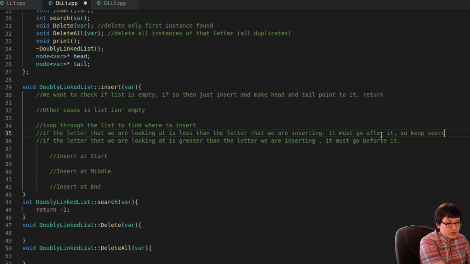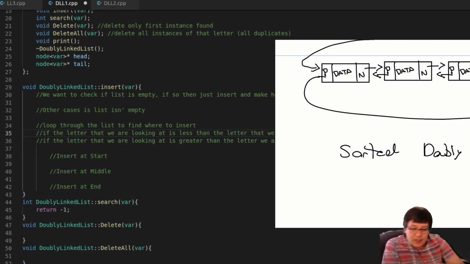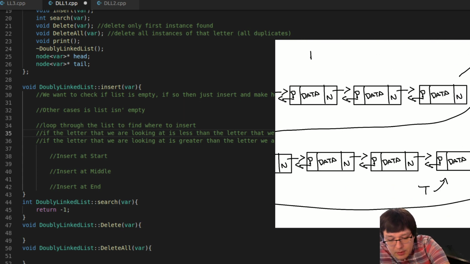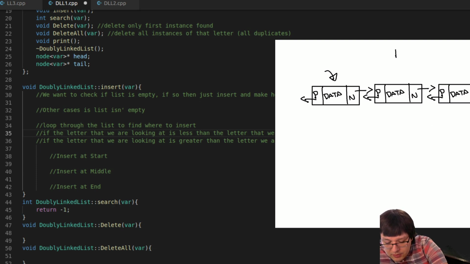Okay? So let me make sure that we understand what is happening here by maybe doing some pictures. Let me get a piece of this linked list. Same thing we've been doing before, but it's a good reminder. So let's say that I am looking at the following mixture of letters, okay?